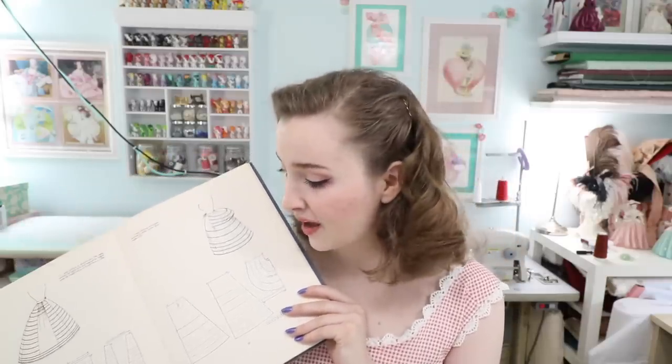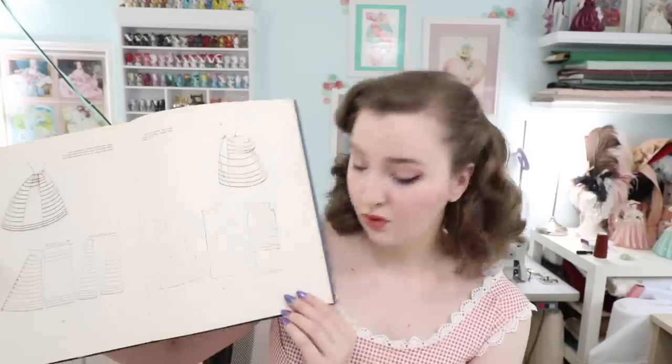So like with my other hoop skirt projects, I'm once again taking a page, quite literally, out of Nora Waugh's book, and this book is called Corsets and Crinolines, and it has a whole bunch of size down patterns based on extant garments for foundation. So it has corsets and stays, but also has hoop skirts and some bustles. So this is the one that I'm going to be following today, and this is on page 95.